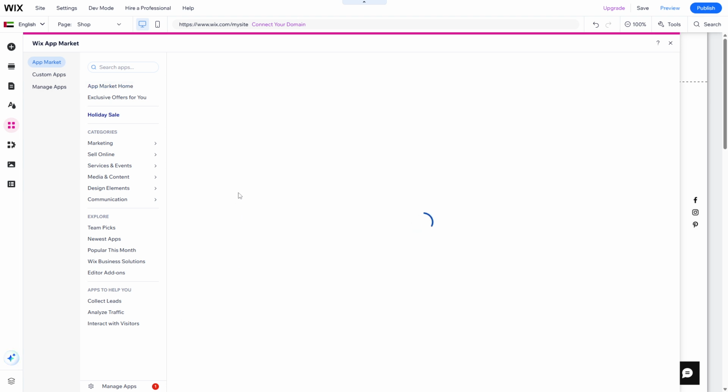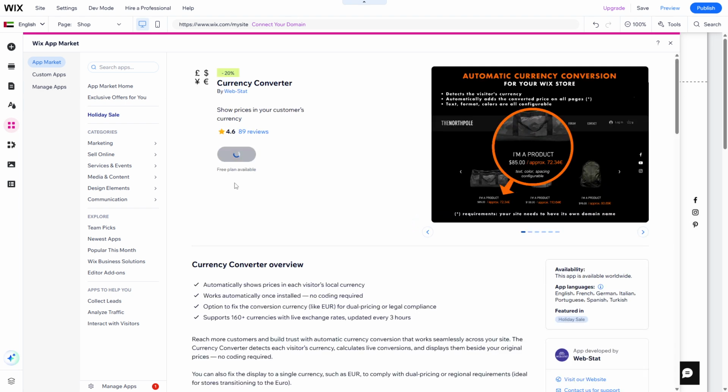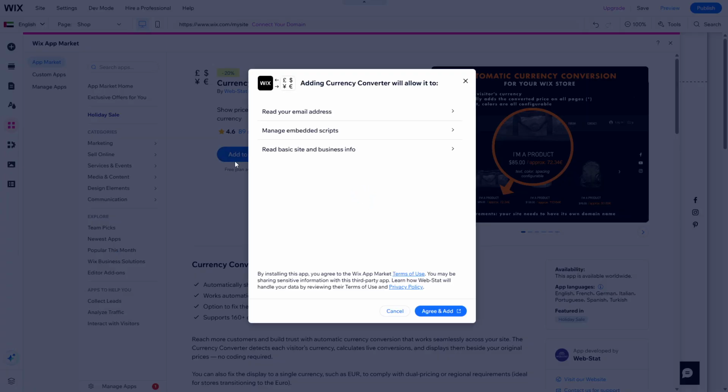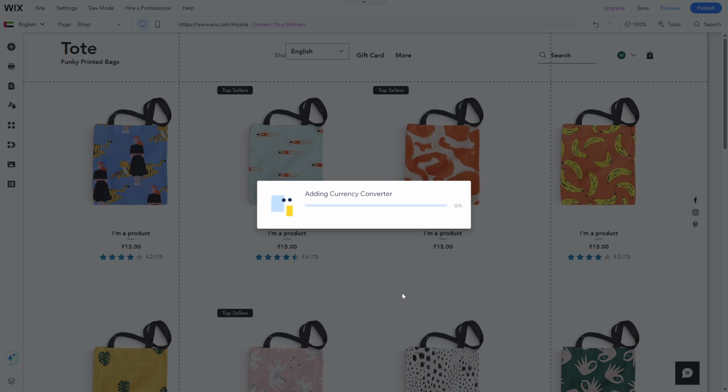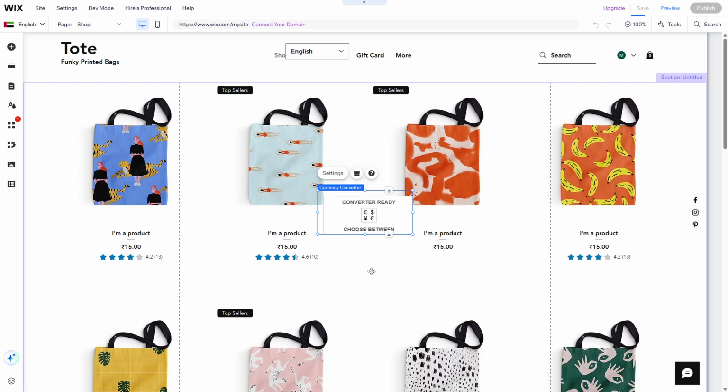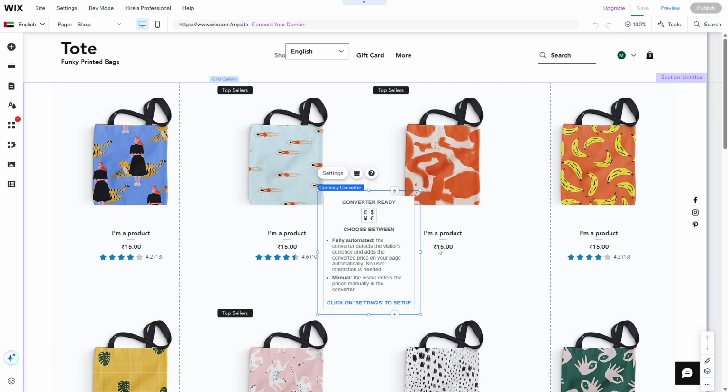Once you've found and installed your chosen app, it's time to configure it to detect your visitors' locations automatically. Most of these apps come with a setup wizard, guiding you through the configuration process step by step. The key feature to pay attention to here is the automatic or auto-detect mode. This mode cleverly utilizes your visitors' IP addresses to figure out where they are browsing from and converts the prices displayed on your site accordingly. This automation is instrumental in providing a seamless user experience for your visitors, ensuring they see the most relevant pricing without any manual input from your end.